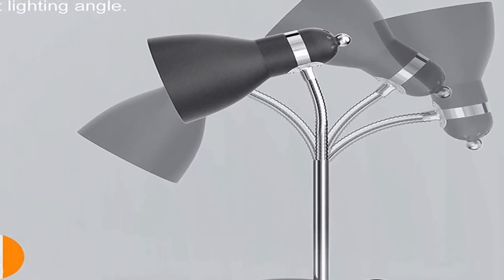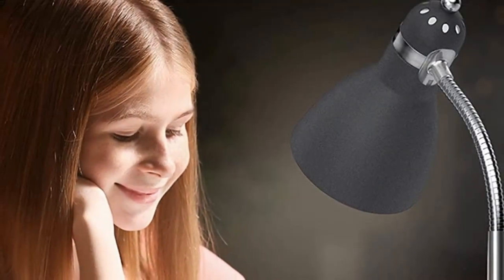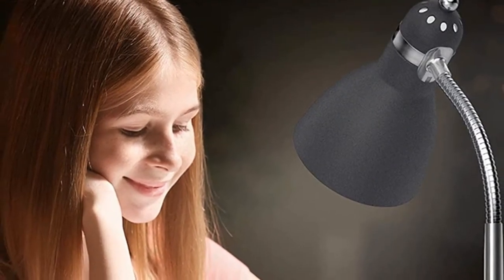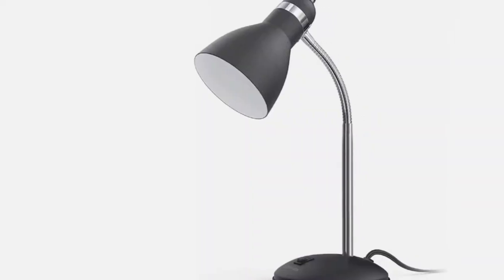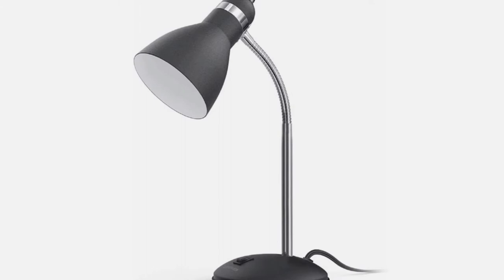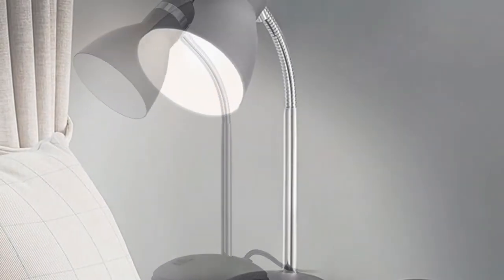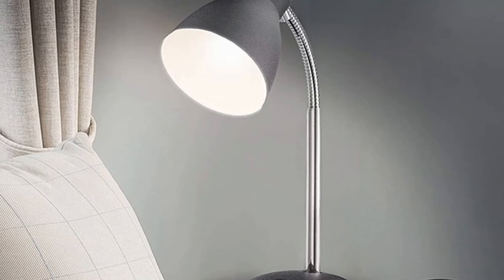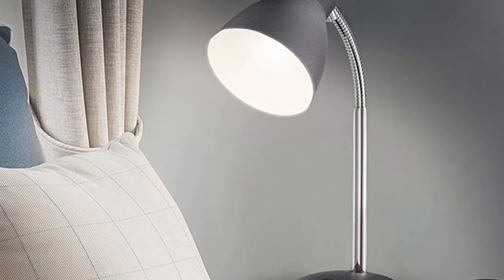This lamp doesn't come with a built-in LED, so you'll need to supply your own bulb. This gives you the flexibility to get a bulb with a temperature to your liking, or even a smart light bulb with color and scheduling options. You can also use any spare light bulb you have around your house, so long as it's an LED bulb rated between 4W and 6W, an energy-saving bulb between 8W and 16W, or an incandescent bulb between 20W and 40W.